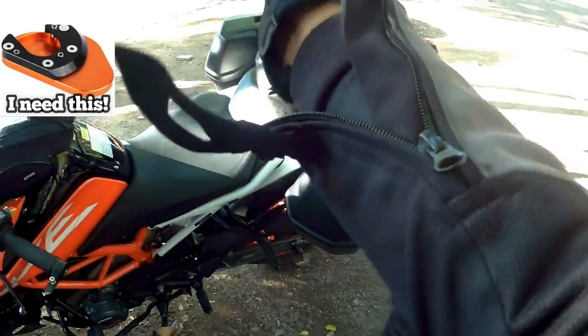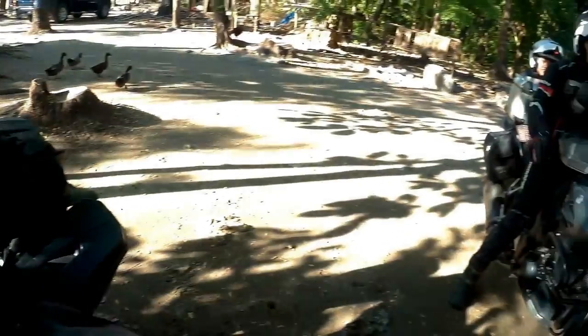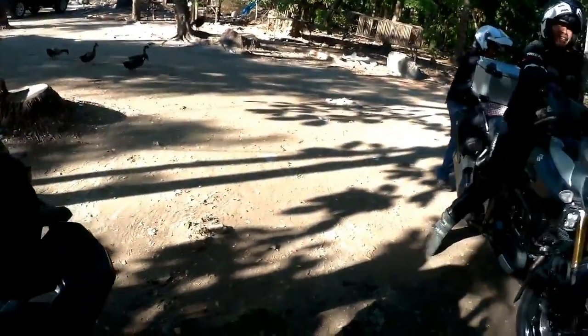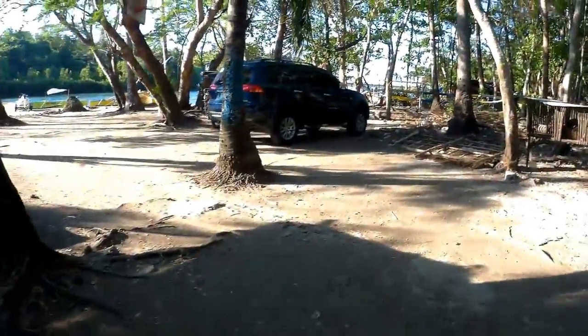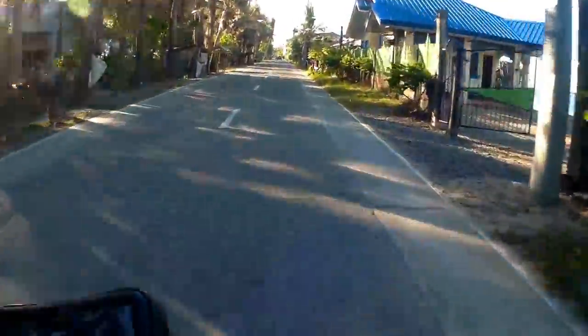They said the sand where the bike stands was too soft. But I was sure I placed some rocks there and it was pretty stable. Some of the MoTour team think someone might have sat on it and wasn't able to handle it. Anyway, nothing you can do about it, so we continued our journey.